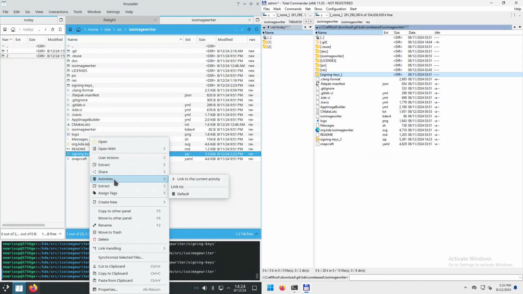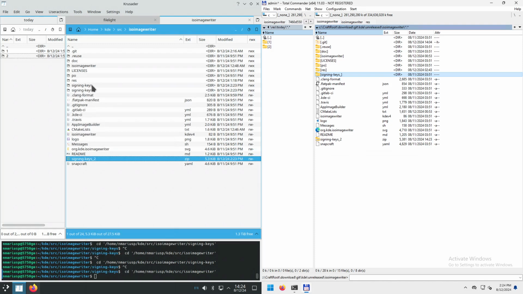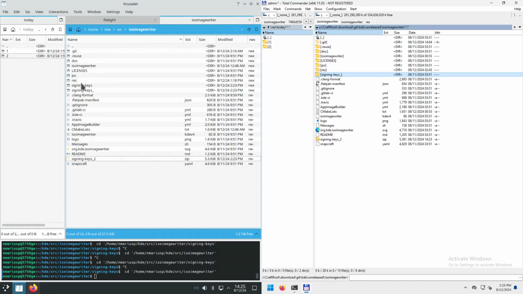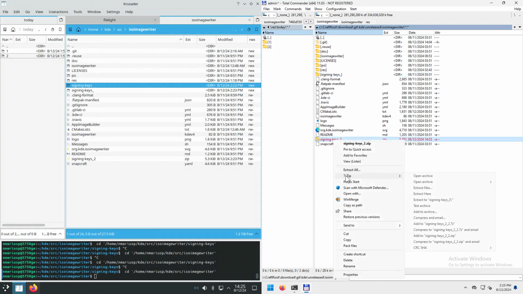Extract, where are you? Auto detect. And it knew that even though the name of the file is signing-keys_2, there's a directory named signing-keys inside, so it reused this name for the directory. Using 7-zip, the default option doesn't do any auto detect.